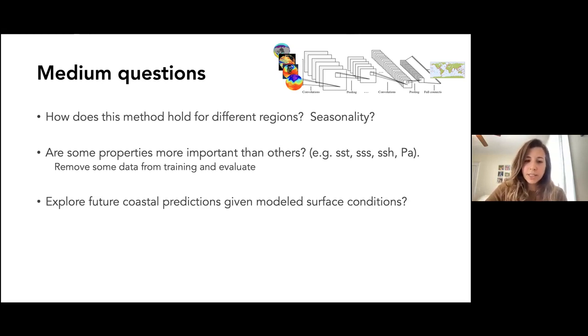The only thing I will say about predictions is that one way I can imagine using this network once it's trained is to use an input of a future climate. For instance, what do the surface conditions look like for a future climate of warmer temperatures, and what would the resulting coastal prediction be? And how does that measure relative to the predictions that the model is actually making? So not running the model and having all of these components correlated, but rather taking a step back and comparing the input versus output in this way.